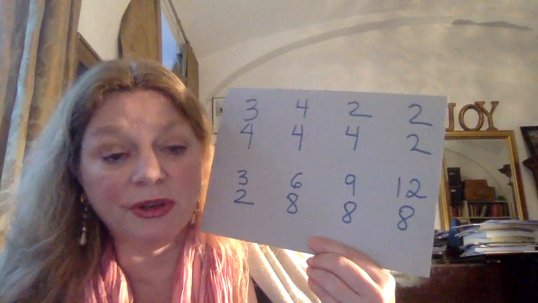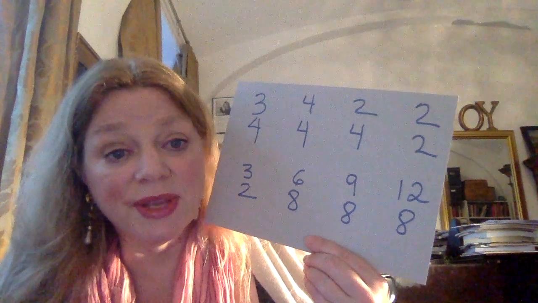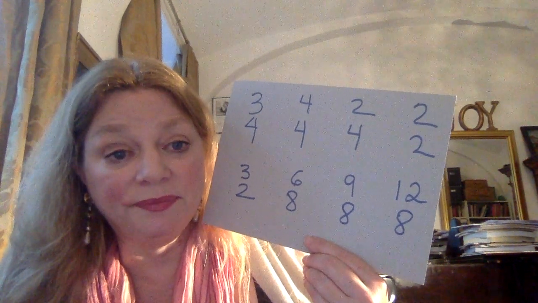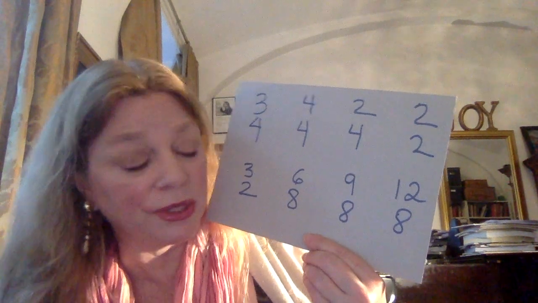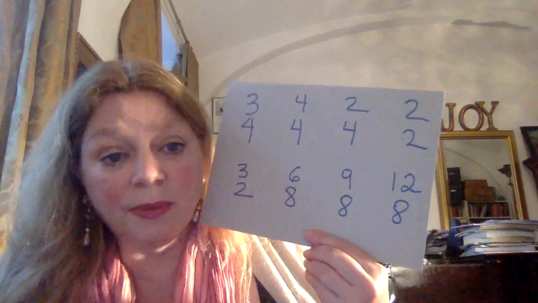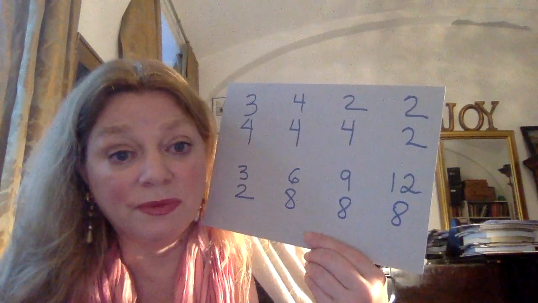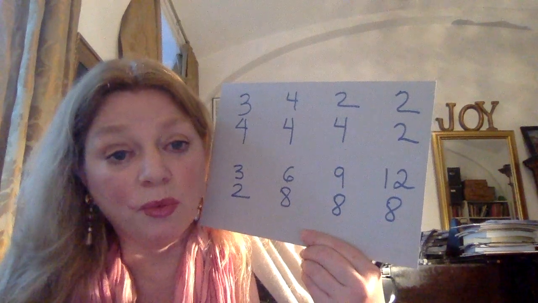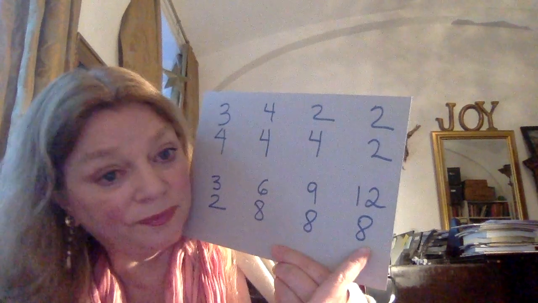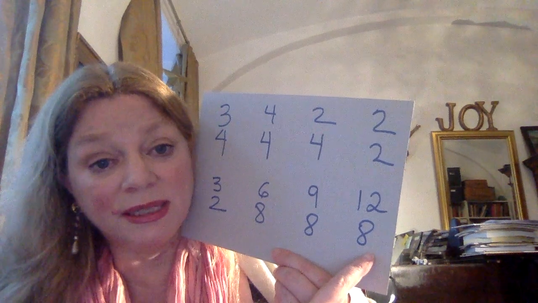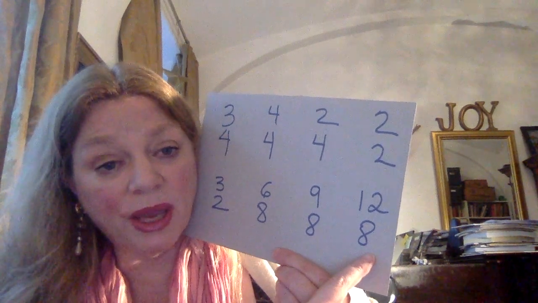9/8, how many beats are in a measure? Yes, 9. And which note gets 1 beat? Excellent. Yes, the 8th note. 12/8, how many beats are in a measure? 12. Fantastic. Which note gets 1 beat? The 8 represents what? Yes, the 8th note. Okay, so these are our time signatures.